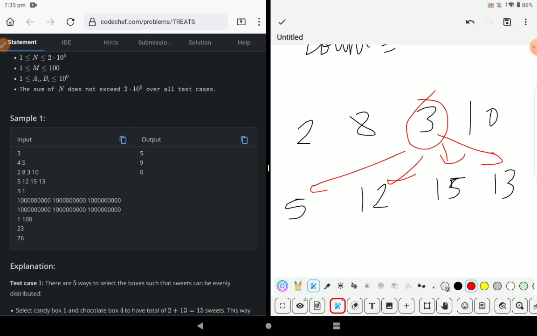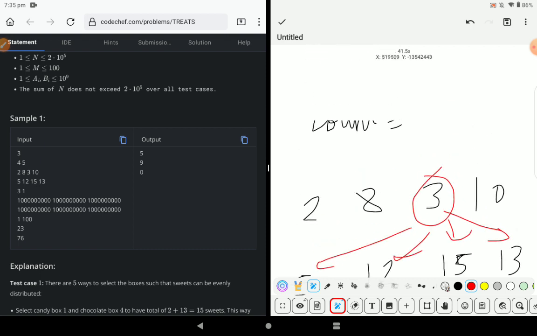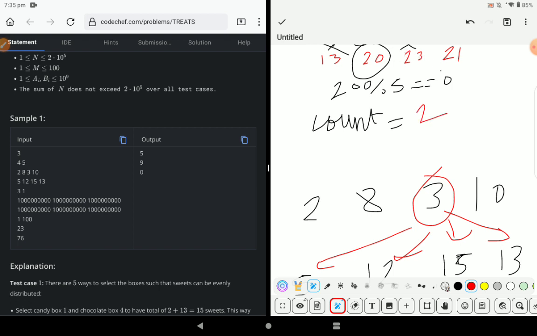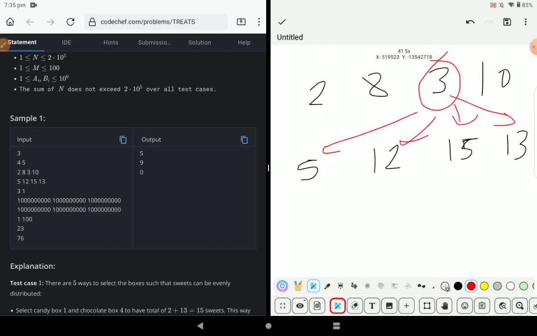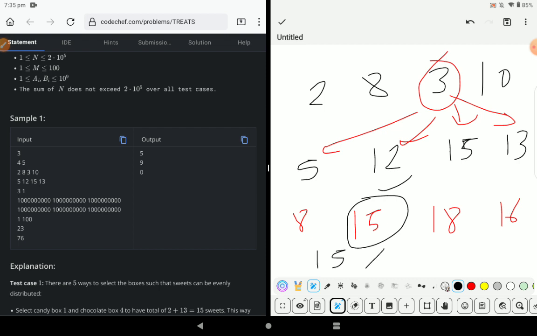Our counter is equal to 2. Now 3 plus 5 equals 8, then 15, then 18 and then 16. As you can see, only 15 is divisible by 5.